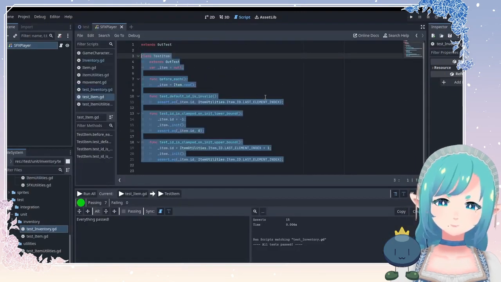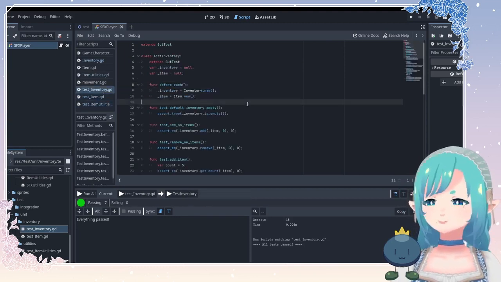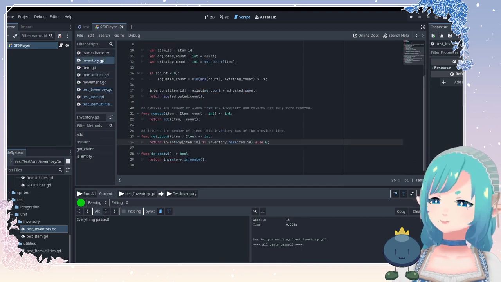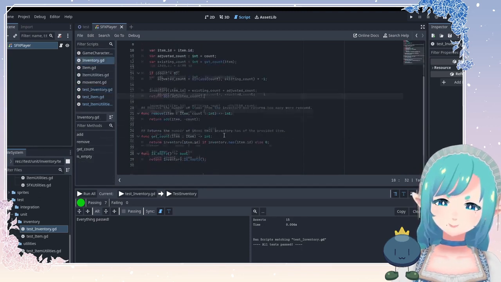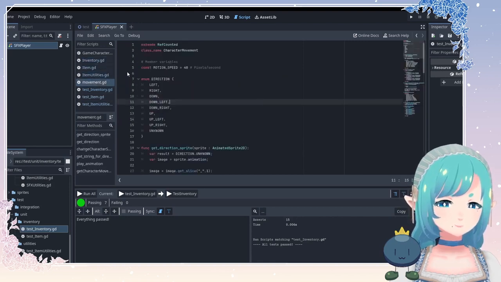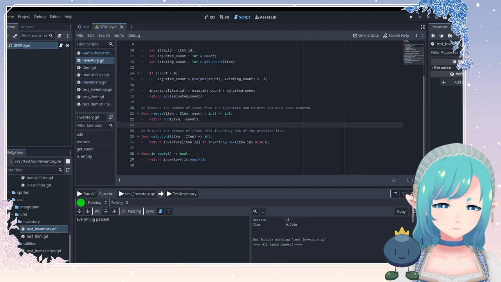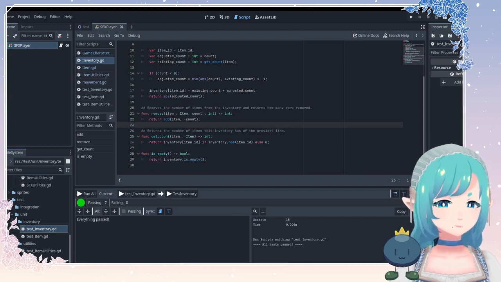Alright, there's our inventory test. Look, and we fixed bugs. It was worth it, see? That's why you test this basic stuff. So if I ever break it in the future, I'm not gonna hate myself.